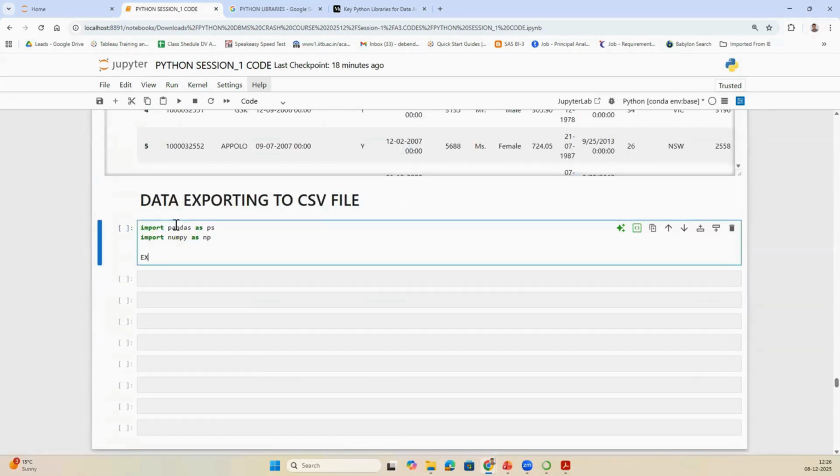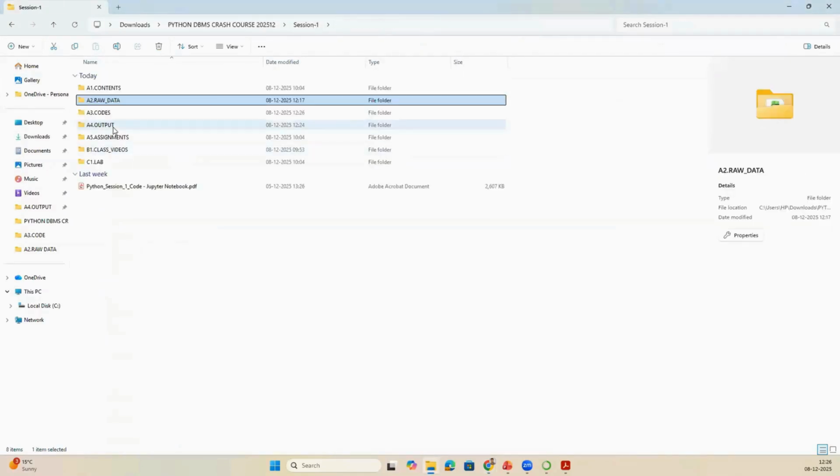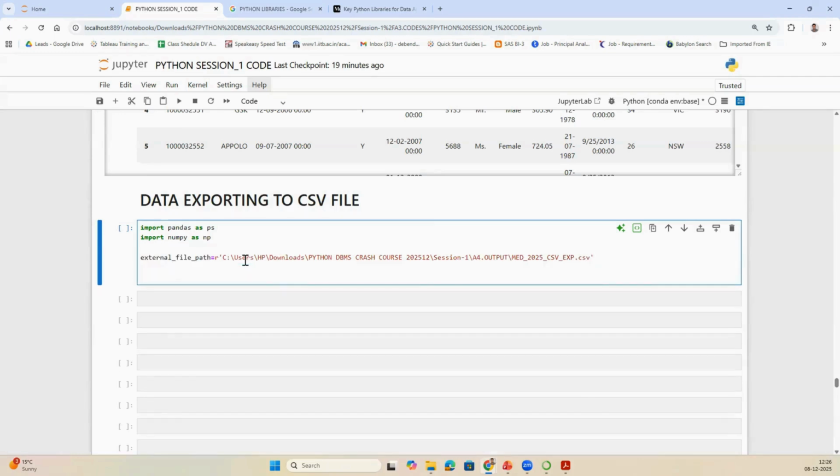Then I will say external file_path. I want to give this path, which is from the output folder. Copying this file path, I call made_2025_csv_exp.csv, where .csv is the extension.